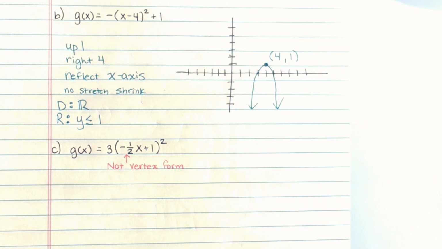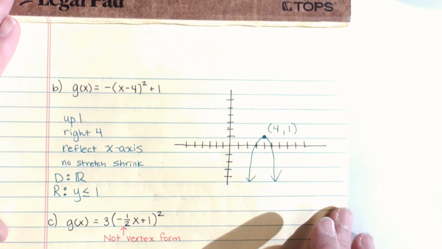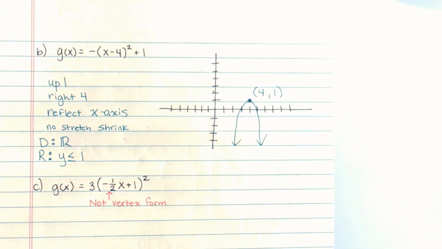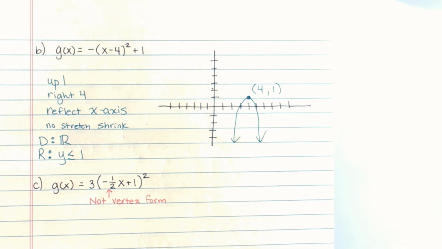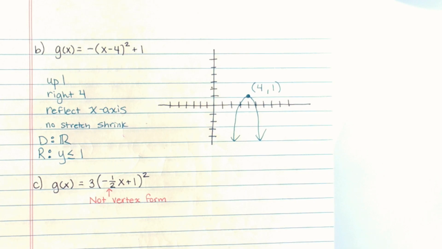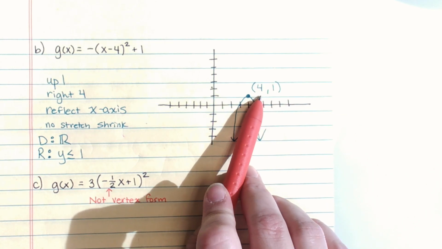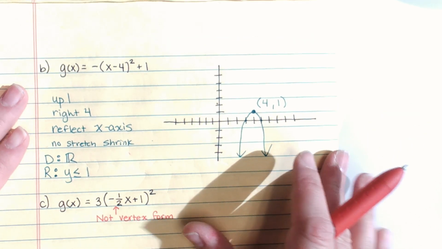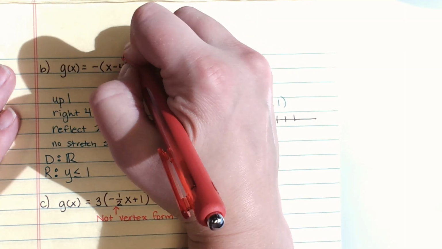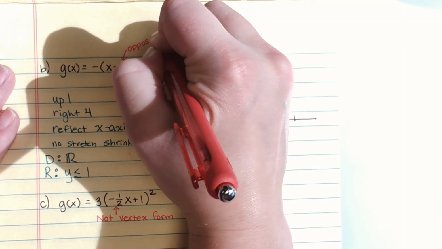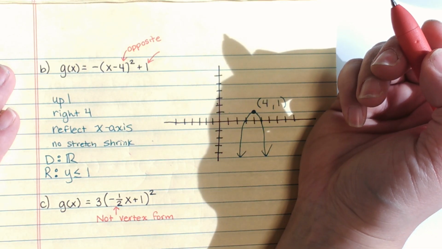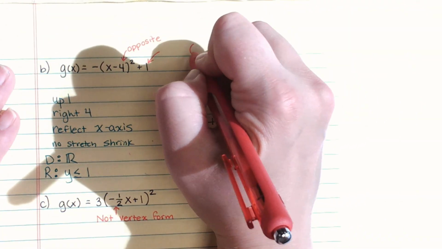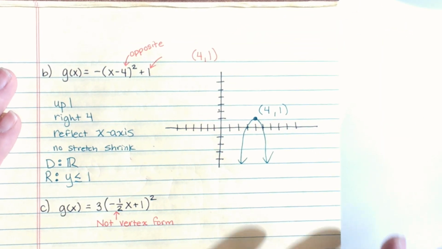Now, just want to backtrack a little. I'm going to focus on this problem first to just kind of point something out to you. Why do you think vertex form is called vertex form? Go for it. It starts at the vertex. It actually tells you where the vertex is located. Look at my vertex here. It's 4, 1. Do you see 4, 1 in your equation? Now that's -4, so it's opposite. But here's where that came from. The 1 came from the outside. So 4, 1 I could have come up with from the equation.